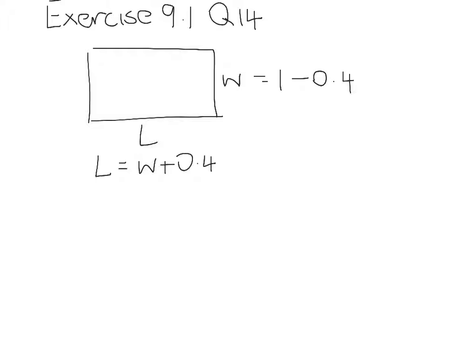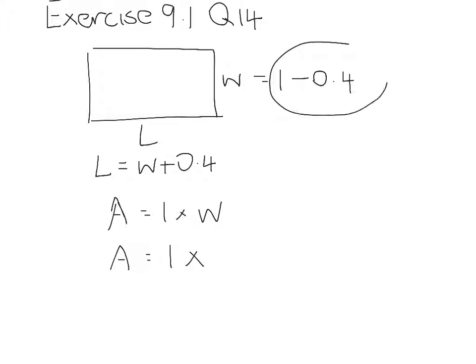Question A says, write an equation for the area of the tablecloth in terms of length, if length is represented by the variable L. Well, we know that area equals length times width. So area is equal to length times the width, which is L minus 0.4. And there you have an equation for the area of the tablecloth in terms of its length.